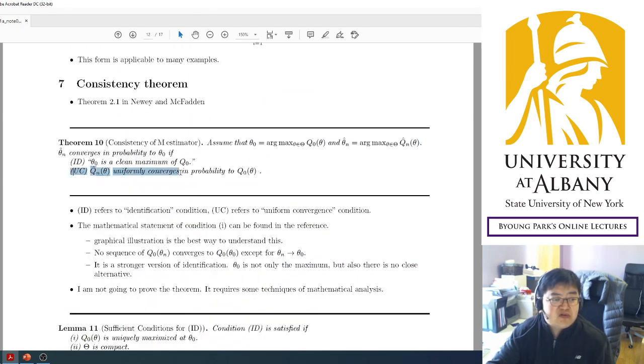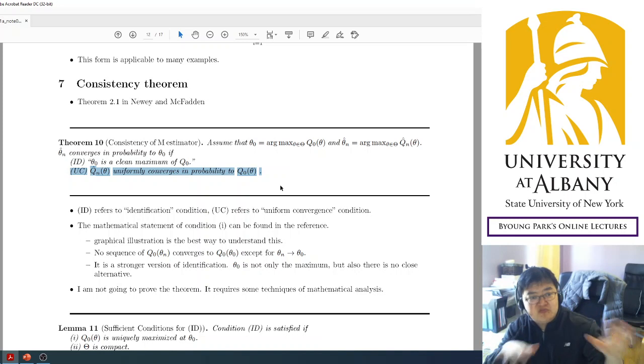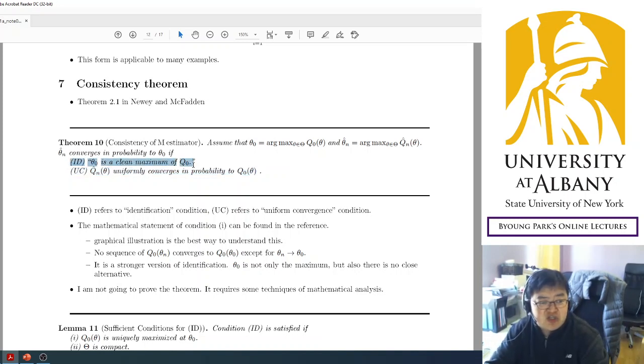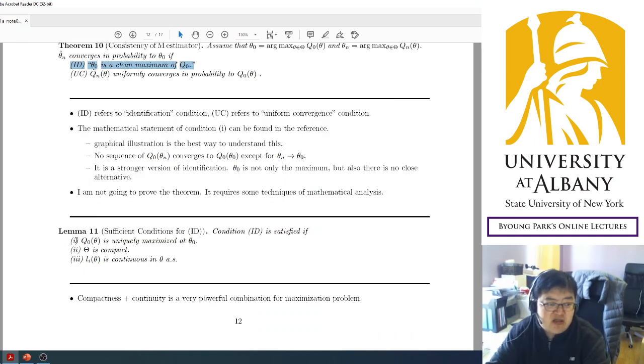So the uniform convergence condition can be split into easier conditions as before, and now the ID condition, the identification condition, can be split into easier conditions like this. First, it is obvious the function must be uniquely maximized at a point.